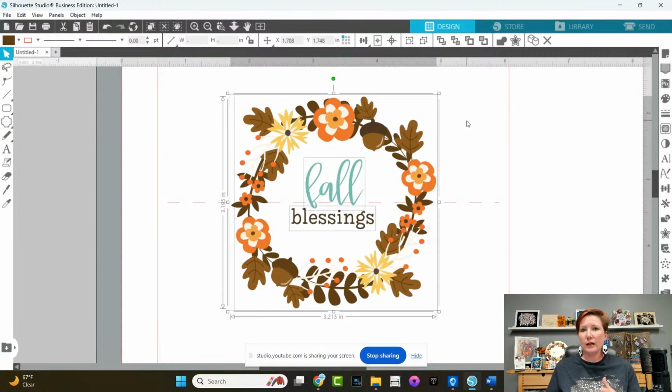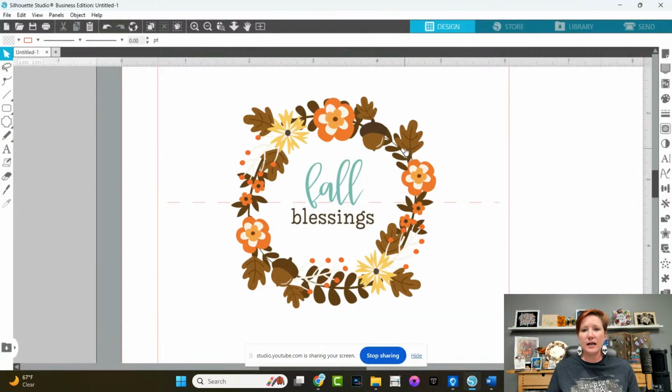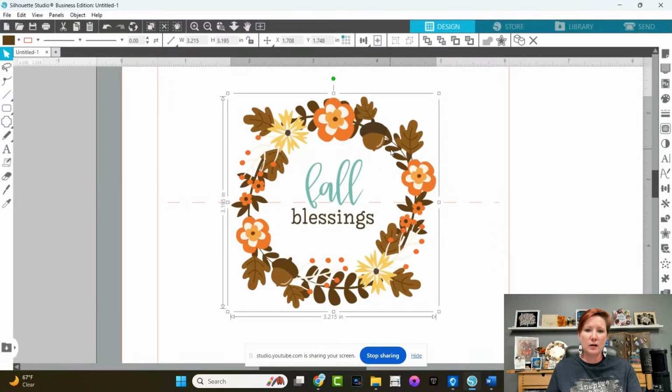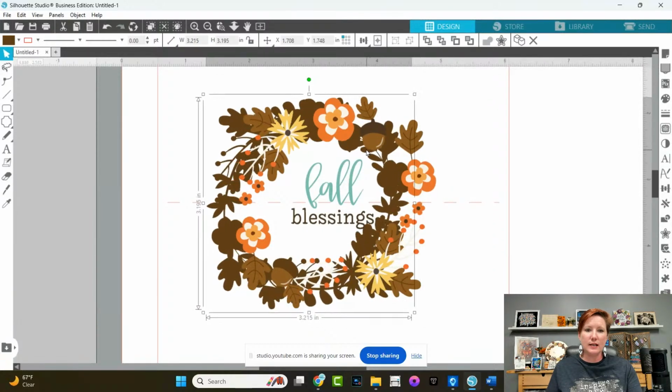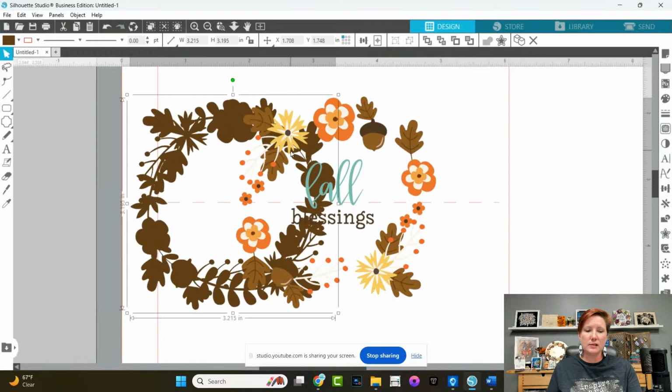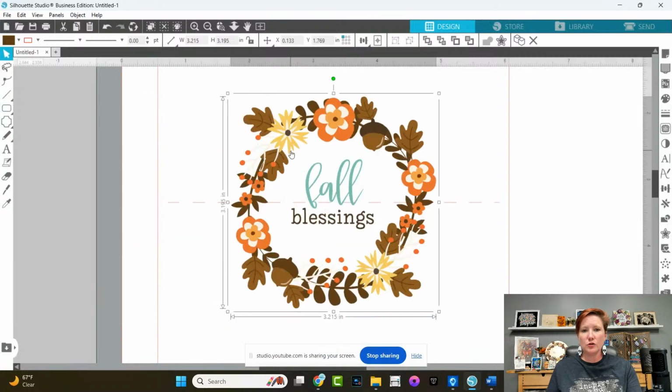And then I'm going to click off of it to deselect it. And I want to click on this brown part of this wreath. So I'm going to move this so you can see it. So this is one solid piece. That is the piece I want selected that I want it to make the offset around. So I'm going to hit Control Z so it goes back to the exact spot.